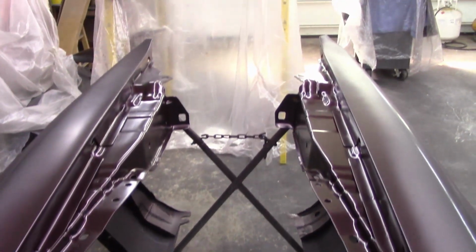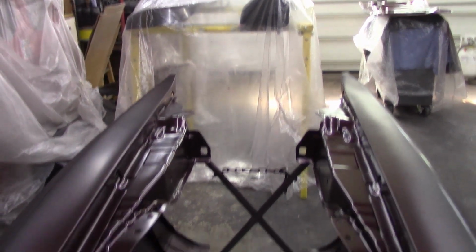I'll show you the fenders, and then we'll get ready for some clear coat. We'll put that glamour on there, make it shiny.